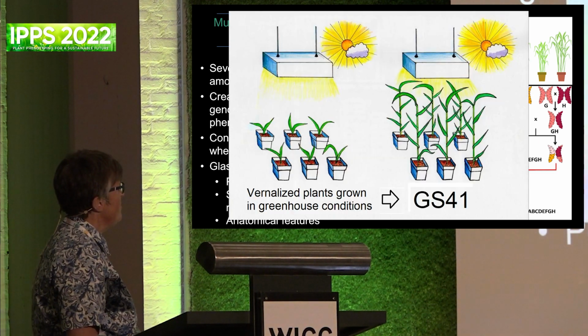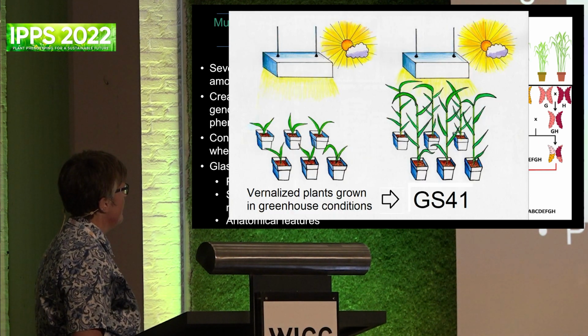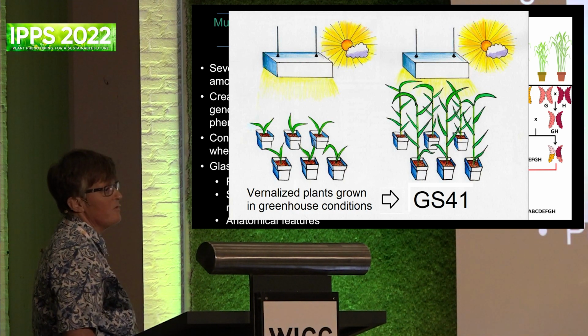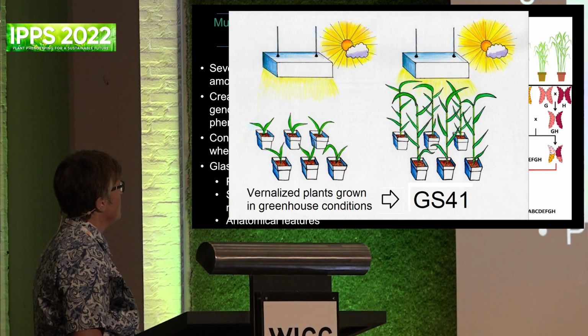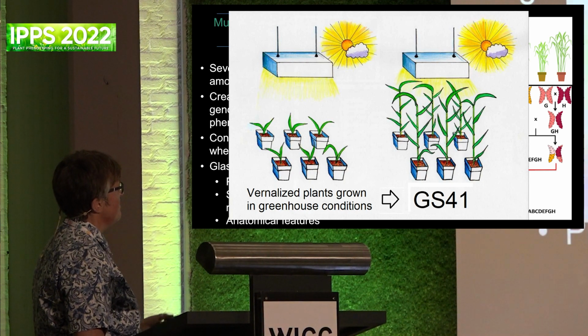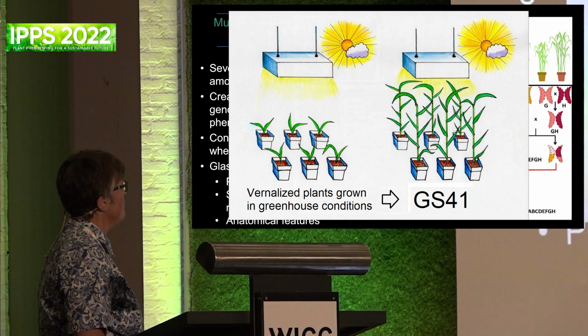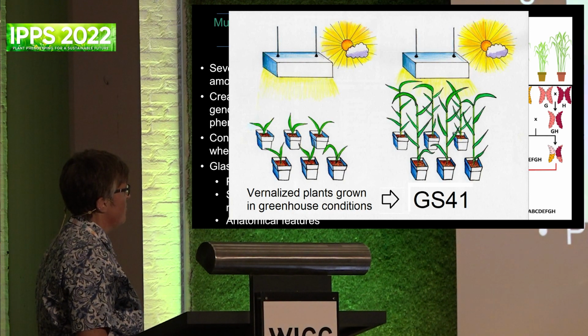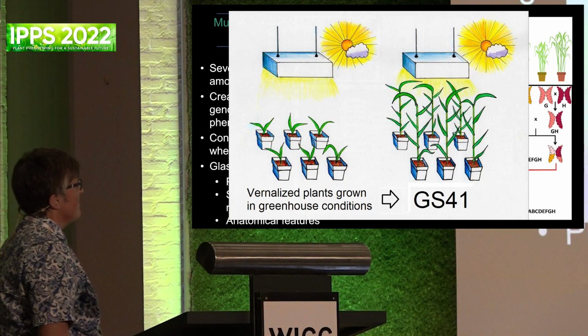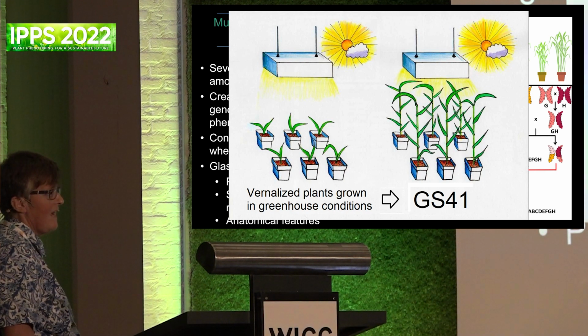So we grew these in batch designs in the glasshouse, and we vernalized the plants for about 2 months, first of all, at 4 degrees with light. We moved them into the glasshouse where we have this sort of dynamic light environment, but some supplemental light if it decreases too much. We grew them to growth stage 41 and then started to measure some of the photosynthetic capacity measurements on the flag leaf.